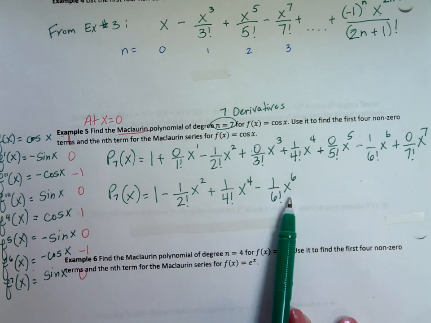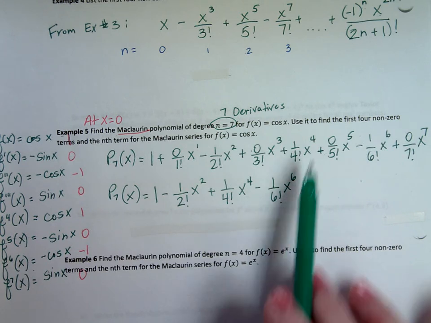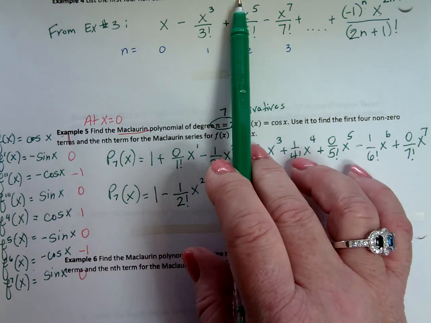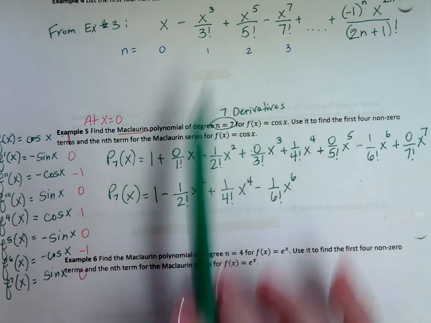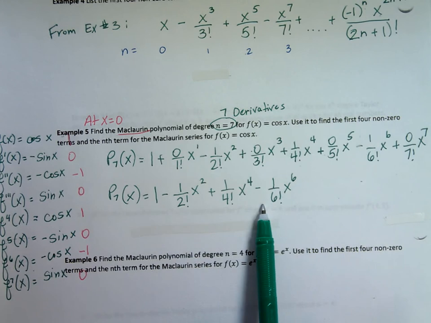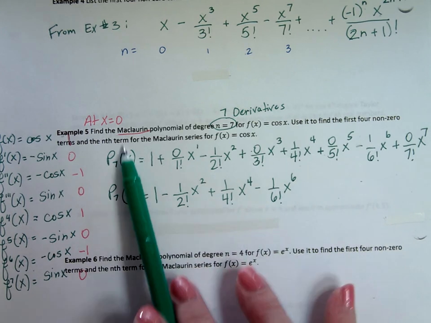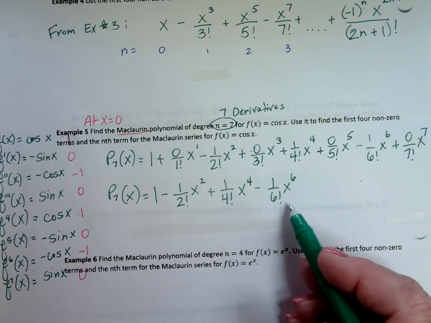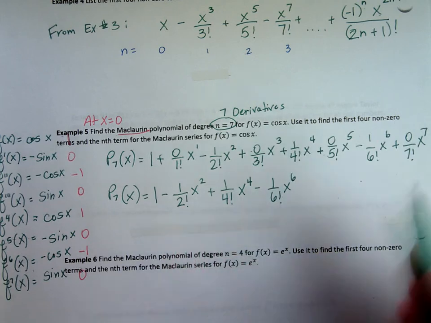It'll come up later in other sections. But Mr. AP assumes that you will memorize the sine function and the cosine function, what their Taylor or polynomial expansion looks like for a Maclaurin or Taylor polynomial, whichever. Okay, so the next piece is use it to find the first 4.